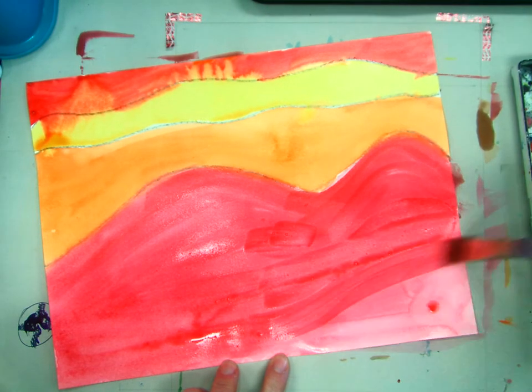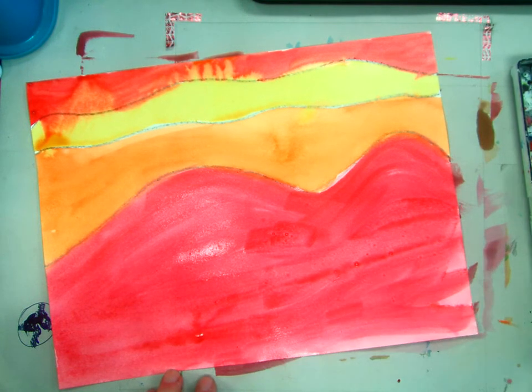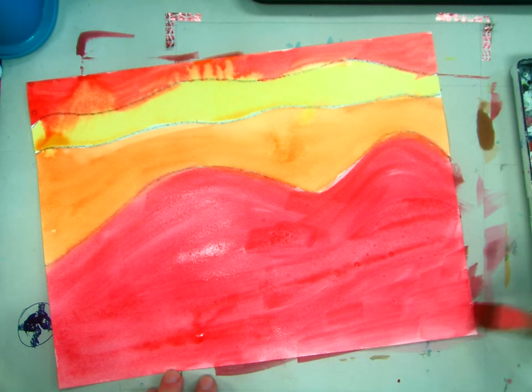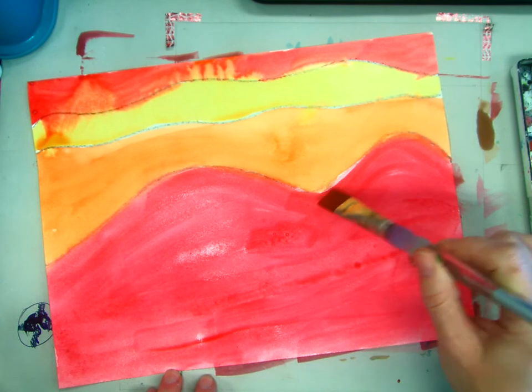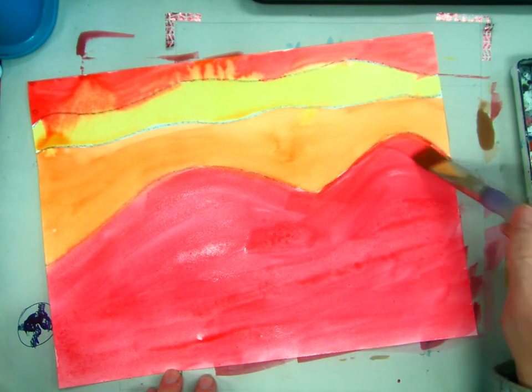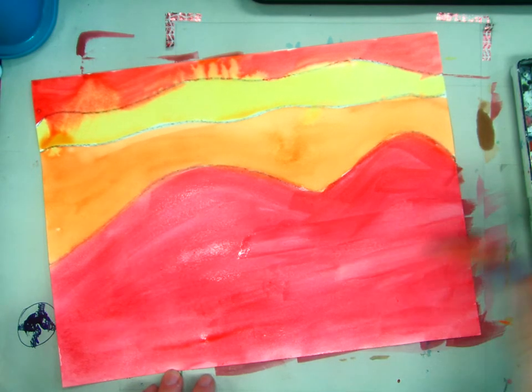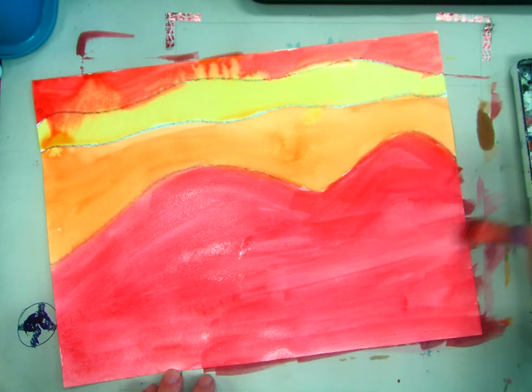There we go. And so when I'm finished with this, we'll set our pieces aside to dry, and then next week we will cut and assemble them. Okay? And maybe there's another Georgia O'Keeffe book that I have in the classroom. Maybe I'll post that one for next week.